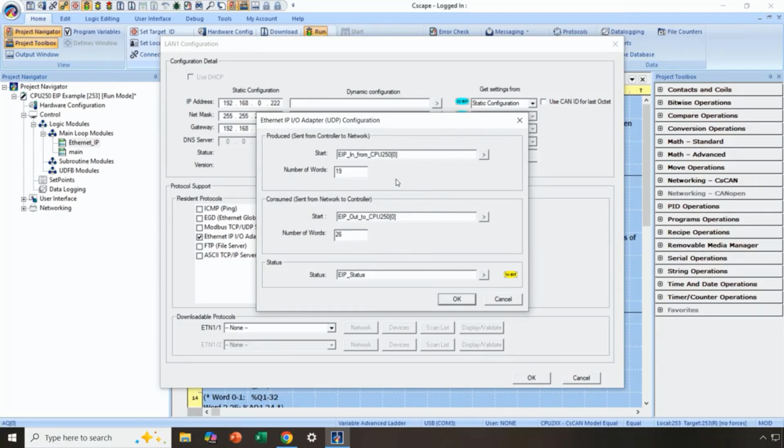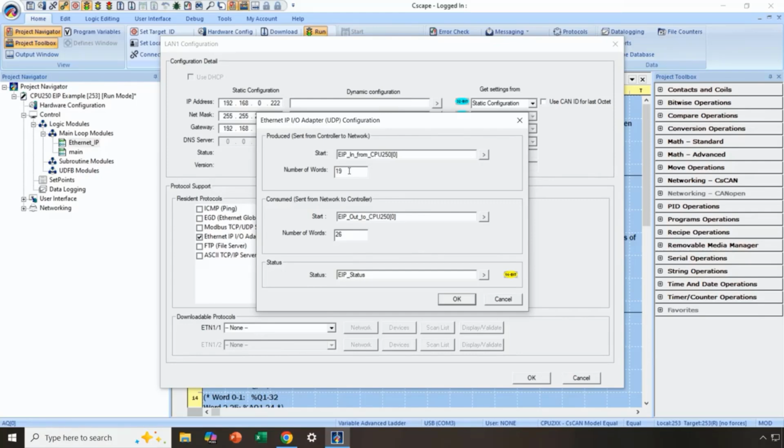This is where we determine what data we are producing to Ethernet IP and what data we are consuming from Ethernet IP. So from the standpoint of the data that we are producing, this is considered Ethernet IP input data, because this is the perspective of the Ethernet IP I/O scanner. So the input data from the perspective of the scanner, in our case, is 19 words of %I and %AI data that is allocated to the built-in I/O.